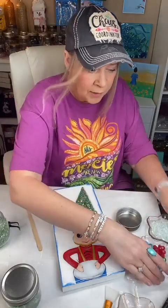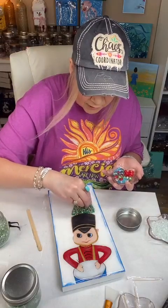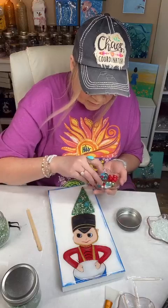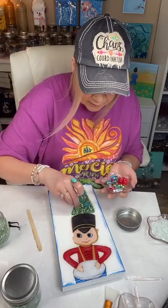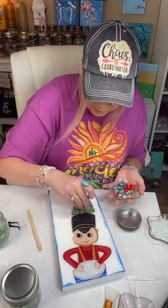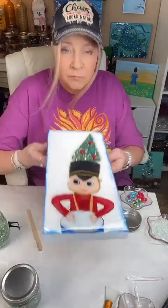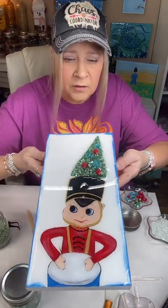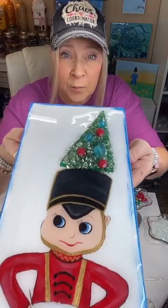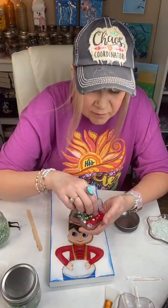Four minutes. What do y'all think of these colors? I thought these look retro Christmas — or vintage, whatever you want to call it. We have a lot of fun in our group and we have the sweetest ladies who watch my page — they show up for me and I'm so grateful. We've become friends and I would love to have you too.